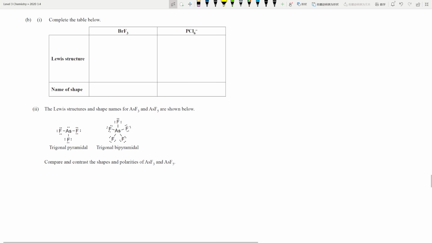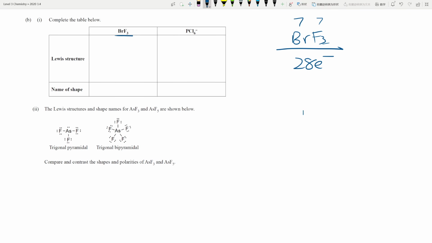All right, Lewis diagrams. So BrF3. When you do these Lewis diagrams in level 3, forget about it if you watched my level 2 videos and got some help from there, ignore that method. It doesn't work anymore because the octet has expanded. So the first thing you need to do is figure out how many electrons you have. So this is 28 electrons, because bromine 7, F is 7, there's 3 of them, 4 times 7 is 28. So just do this first.